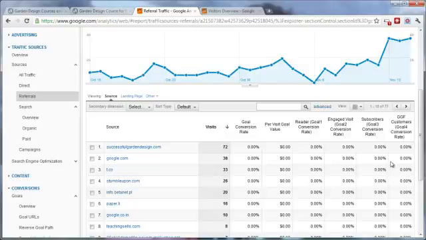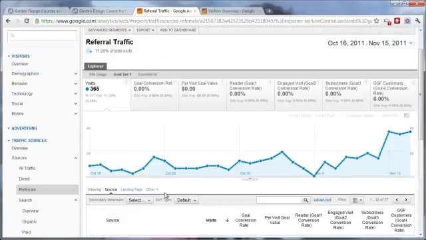If you see, let's say, that a referrer is sending you a lot of visits, but they are not converting, then you can go on your website and see what's wrong with those visitors, what they do on your website, what content they see. Is something wrong with those pages? Are they unable to reach your sales page or your newsletter page from where they should subscribe or buy your product?